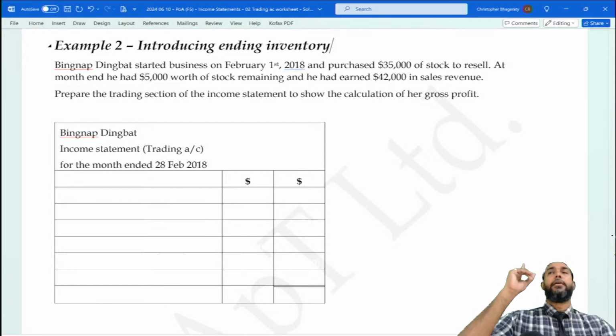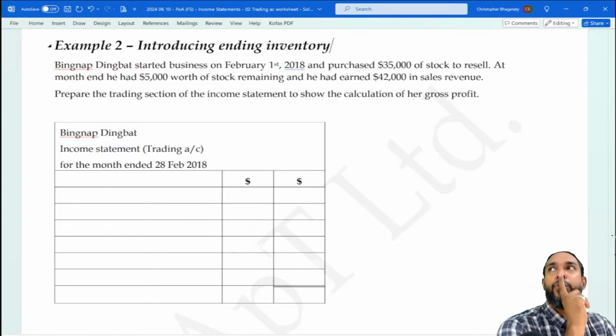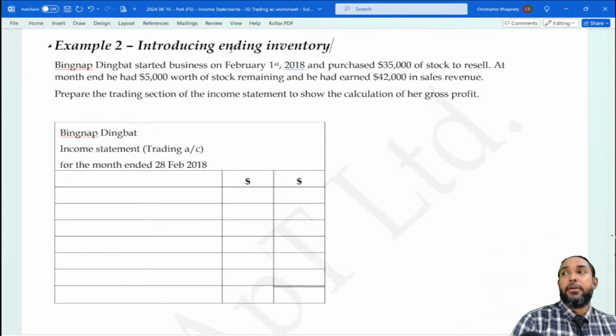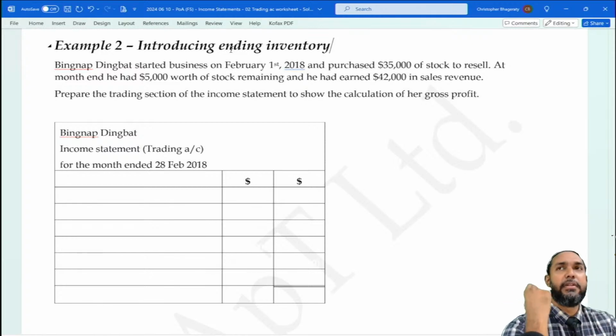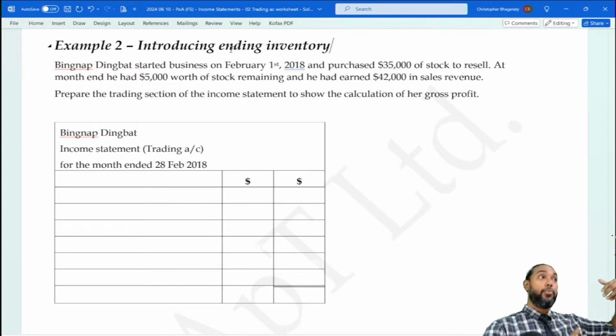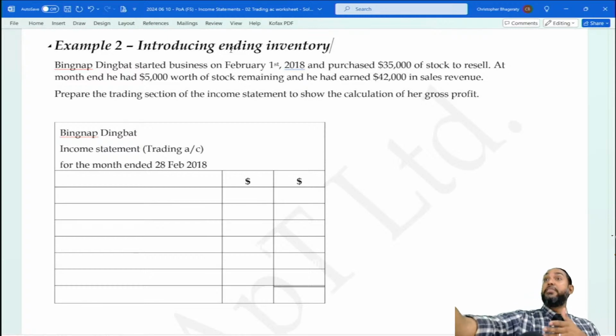Right. So here's the question. If I bought 2 pens at $10 each, how much money did I spend in total? 20. If I sold one of the pens for $15, how much money did I make? So I spent 20, but I made 15. So didn't I make a loss of 5? Why? Because I only sold 1 pen. So I have one that is still unsold. Can I make a profit or a loss on something if I haven't yet sold it? No, I have to sell it in order to make that profit or make the loss. Right, so until it's sold, it is still an asset.